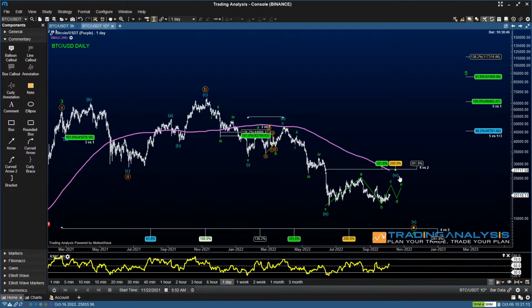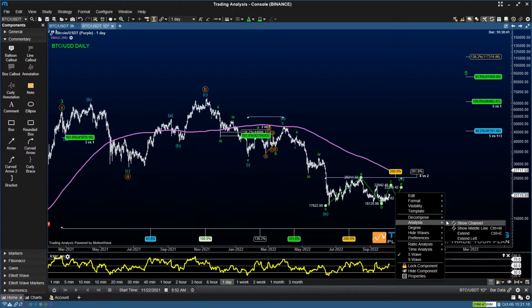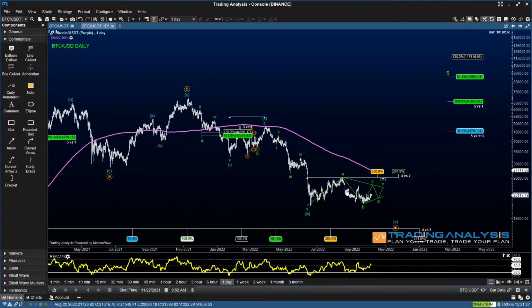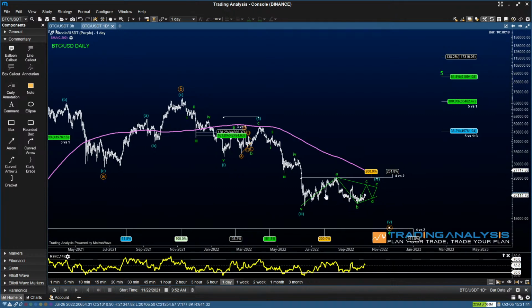What we recommend to our members when we see some type of a potential triangulation, we usually look for a pause and a continuation to the downside. So this is most likely what is going on in Bitcoin. There are a couple of other forms. I will stay with triangle currently until I see this price action respect some boundaries which are particularly important for triangles. For now, we respect all of these boundaries.